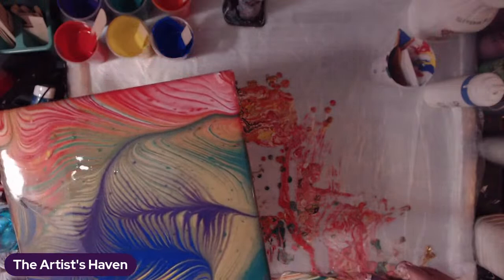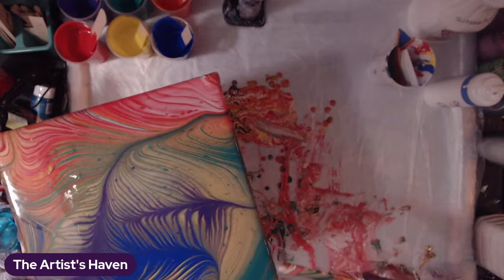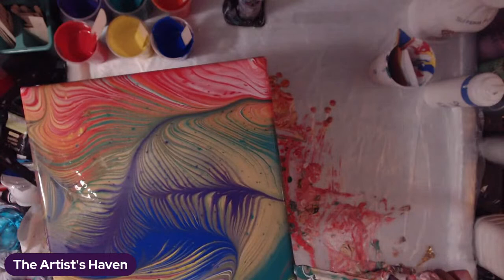Okay, so these colors, considering they're mixed with Floetrol, they are very vibrant, as you can tell. I don't like that either. What is going on with my shtick? Why is my shtick betraying me?